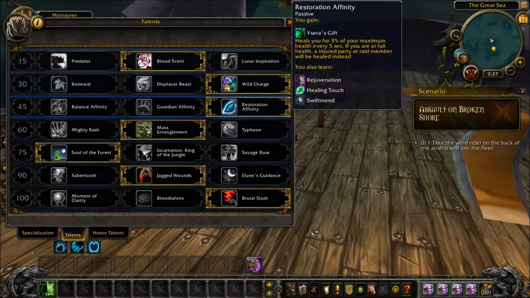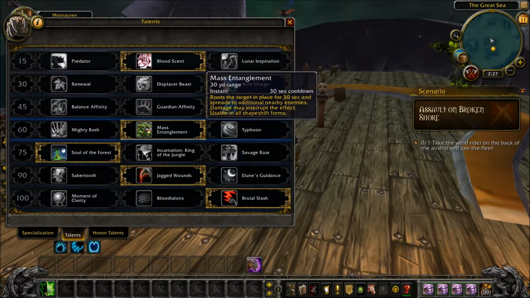And then you also learn Regrowth, Healing Touch, and Mass Entanglement, 30 yard range, instant cast, a 30 second cooldown, roots the target in place for 30 seconds, and spreads to additional nearby enemies. Damage may interrupt effects, usable in all shapeshift forms.